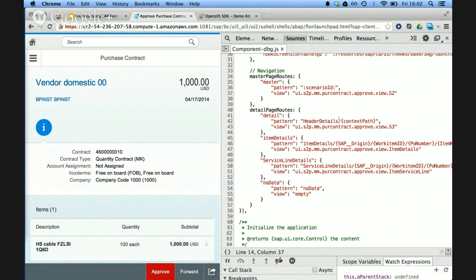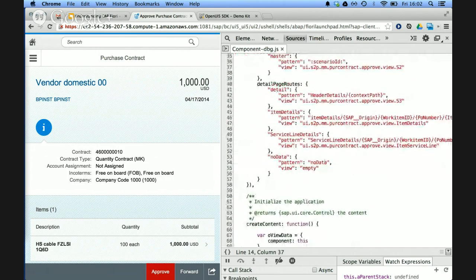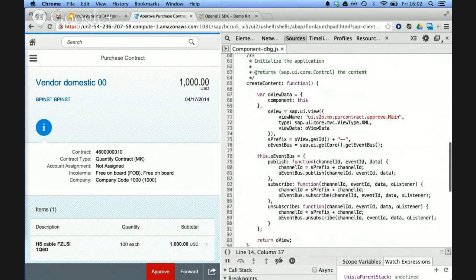I can see placeholders here, for example, work item ID, PO number, and that kind of stuff under the item details. Yeah, exactly. These are sort of matches and grabbers, a bit like the brackets in a regex. And there are mandatory and optional things you can do. Scenario ID is an optional one. Anyway, that's the navigation.